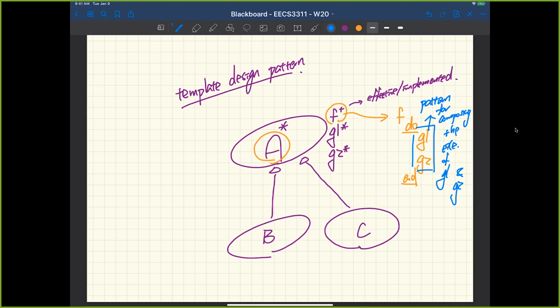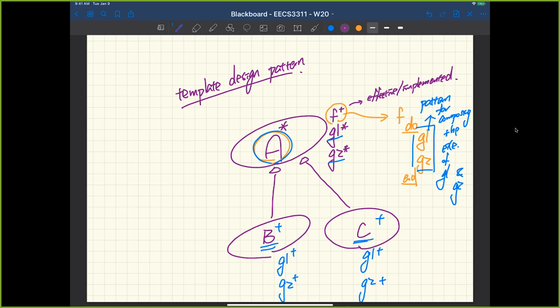Okay, so now let's go a little bit further here. Because now you can see G1 and G2. So these 2 features are simply deferred at the level of A. So now let's say for B and C, they are simply descendant classes. If we want to really be able to create instances of B or create instances of C at runtime, they must be completely implemented, which means G1 and G2 over here, G1 and G2 over here, we cannot leave them as unimplemented. They must be implemented for sure.